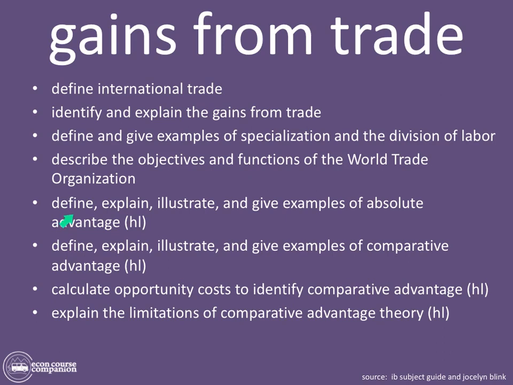If you're an HL kid, you need to define, explain, illustrate, and give examples of absolute advantage, as well as define, explain, illustrate, and give examples of comparative advantage. And you also need to be able to calculate opportunity costs to identify comparative advantage and explain the limitations of comparative advantage theory. Those are HL only topics. So HLers, you got to do all that. SLers, just the stuff on top, okay?